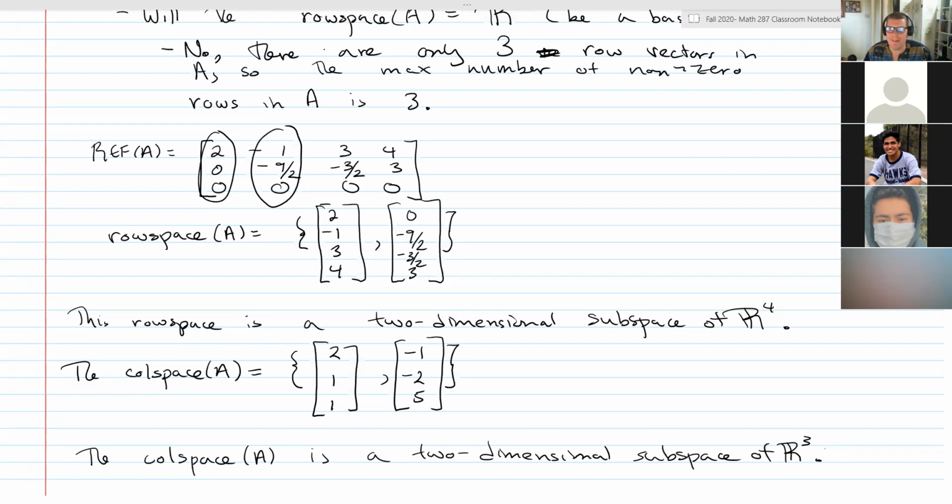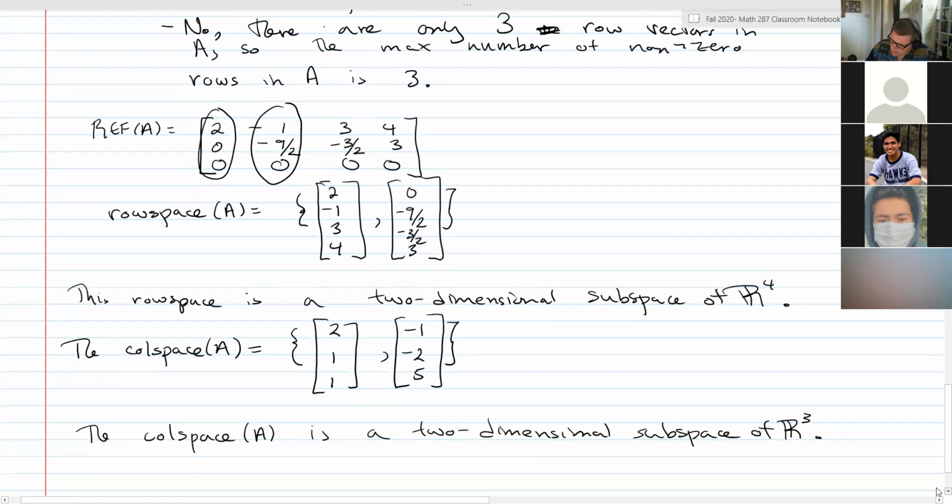So in this case, we don't have enough vectors in either our row space or our column space to span either of our parent spaces, R3 or R4. And that's just the truth. Okay, questions on that? Notice, here is how you define the basis from the perspective of the vectors, and this is the description. So here's our description of the subspace.